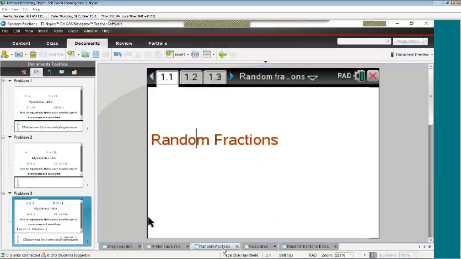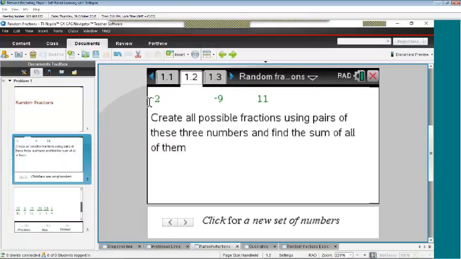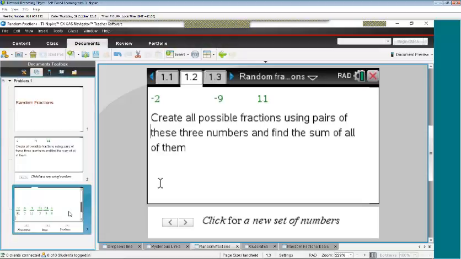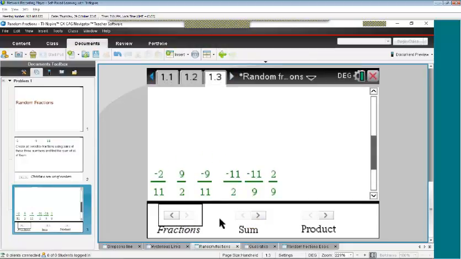well, I've got another one that's along the same lines and is actually called random fractions. And here we've created 3 random numbers, same deal. The students make all possible fractions from those, and then they have to practice adding them together. And if they add them all together, then you actually find that, let me show you this one so you can see the fractions. What's happening there?